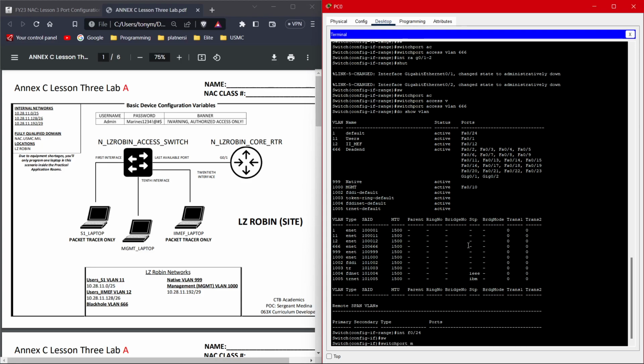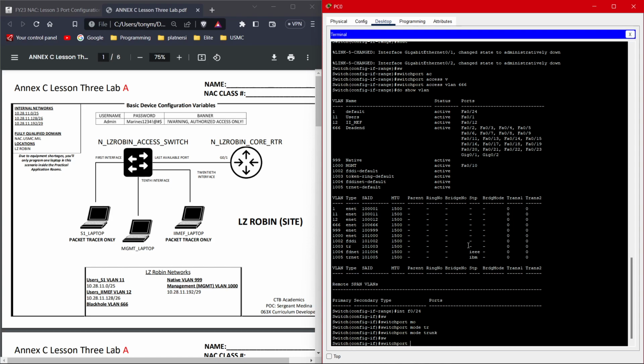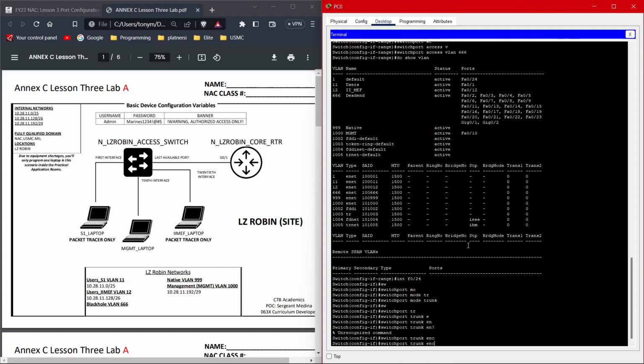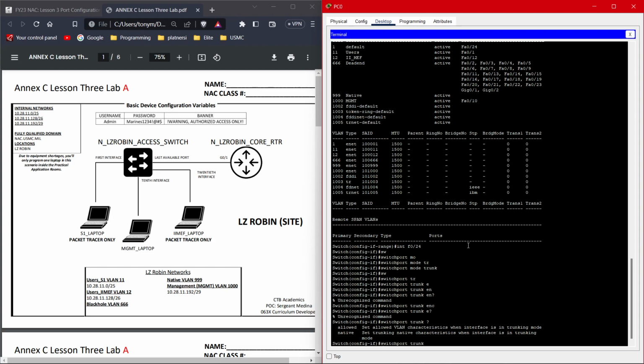We're going to do switchport mode trunk. Usually this would yell at you and say that it needs encapsulation, so if that does happen, do switchport trunk encapsulation. On this one, it does not have switchport trunk encapsulation.